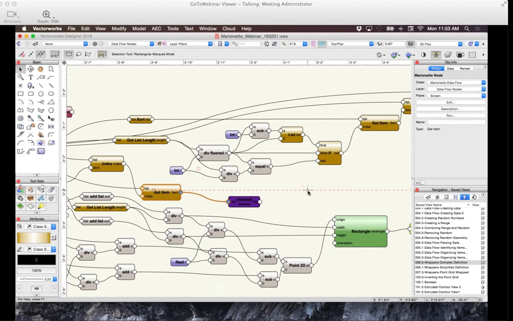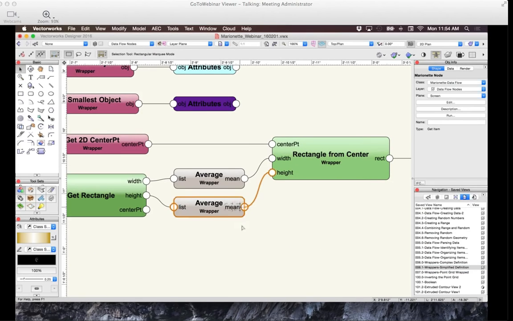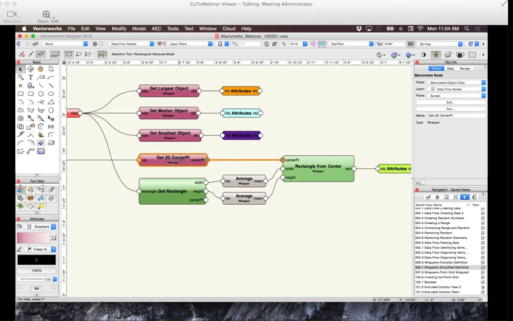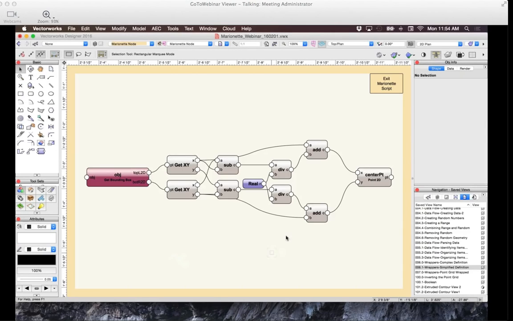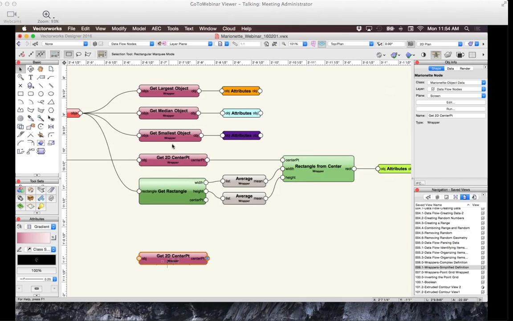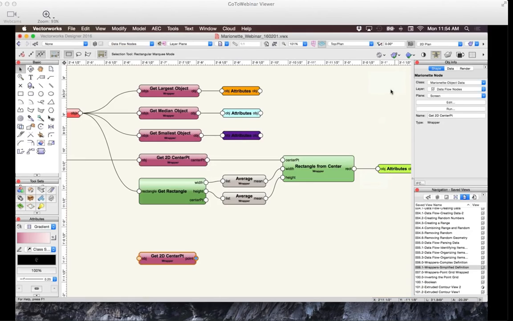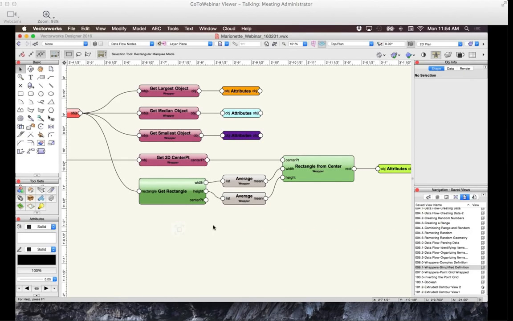Can wrappers with the same name that are not symbols actually be different? Yes. Before we made these symbols, these two wrappers had the same name. So here, let's take one that's not been made into a symbol. I've made a copy of it, and let's just change the name. I changed this one, and it didn't update this one. So they can each have the same name, but it doesn't necessarily tie them together when they're wrappers.